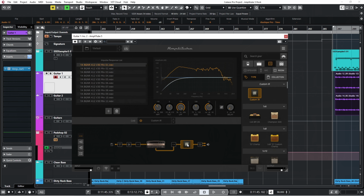In the IR block, I've loaded up a York Audio BGNR 412 V30 IR, Mix01 to be precise, and I've filtered out some low end as well. That's it for this preset. Again, very simple and straightforward, and again, no post-processing.